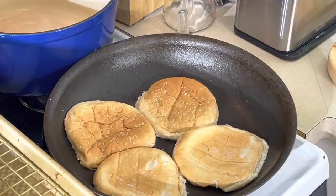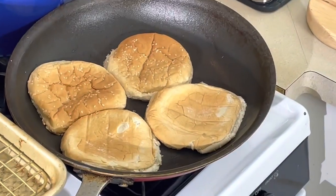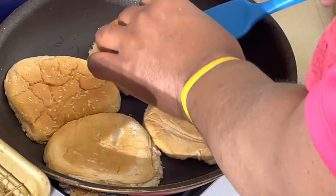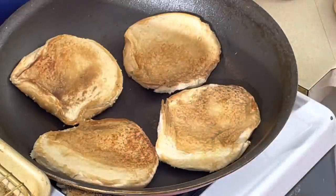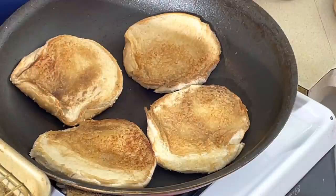Like I say, y'all, this is just one of my little comfort meals to go to. One of my breakfast favorites. One of my road trip favorites. Turn that over and I'm gonna flip it back over too. I like to toast the bun on both sides. I'm gonna get that side warm, then I'm gonna finish it off on the other side.